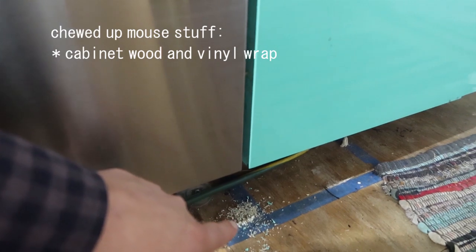A second thing I want to do is the top of some of these cabinets are open. And as soon as it got cold, it seemed like every mouse in the county decided our bus was where they wanted to be. We killed a few mice, but unfortunately they get into these cabinets and then they try to chew their way out through the bottom. It's like they couldn't figure out the way to get back out the top. So two of our cabinets, two mornings in a row, we woke up and found little piles of chewed up mouse stuff. We've taken care of the mice. They're no longer in the bus, but mice are going to try to get in here in the future too. So we want to seal the top of the cabinets also to make sure nothing can get in.